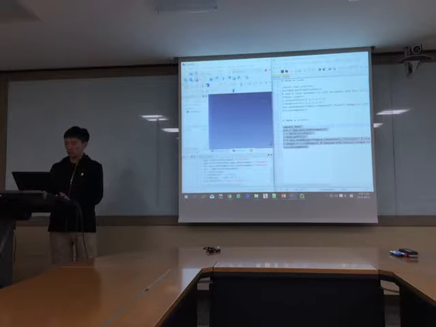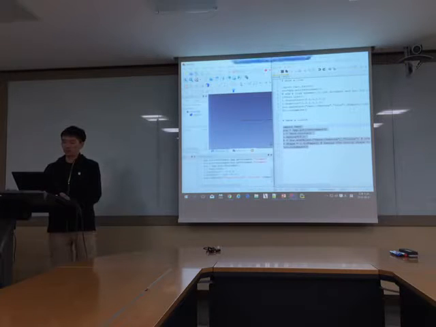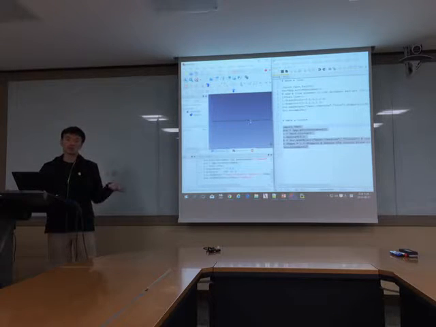This is the name of the object, my line. As you can see, this makes the line using the command console.